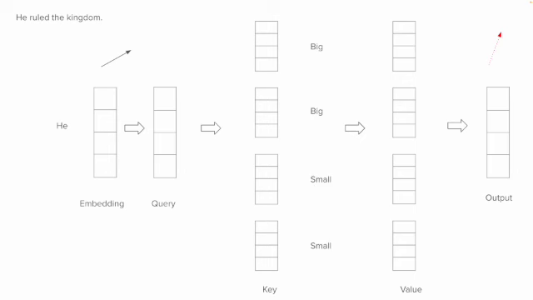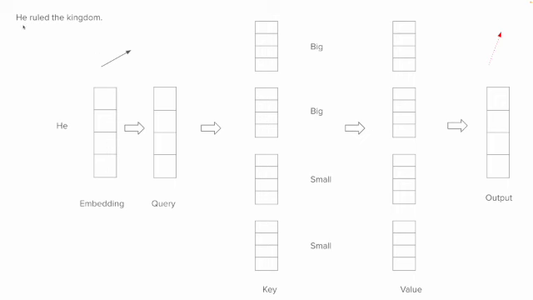So here is the example, right? So we took the word he, we took it through an embedding. An embedding would produce a vector, say, of size 300, and that vector can also be represented by a visual symbol like this, an arrow, but it is also a series of numbers, or a list of numbers. Now for that embedding, for each of these words we get query, key, and values. So there are 4 words, we get 4 queries, keys, and 4 values for each of these from their embeddings.